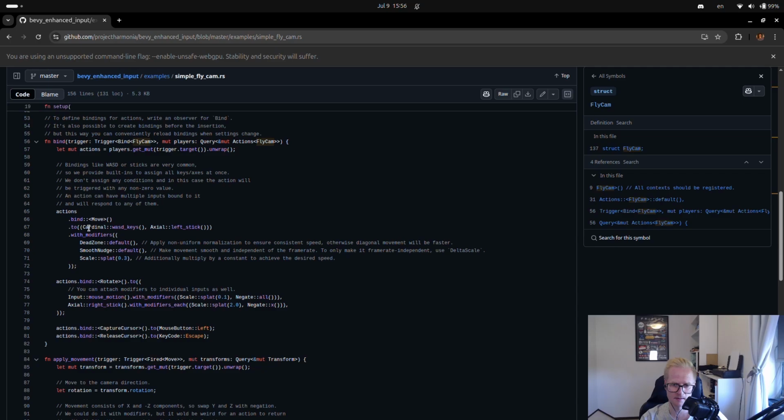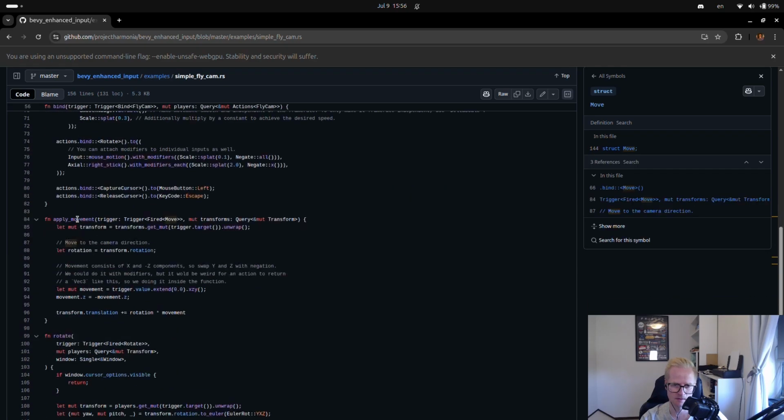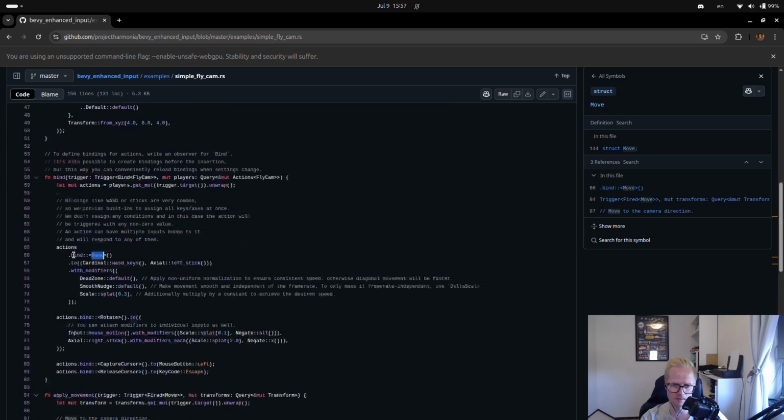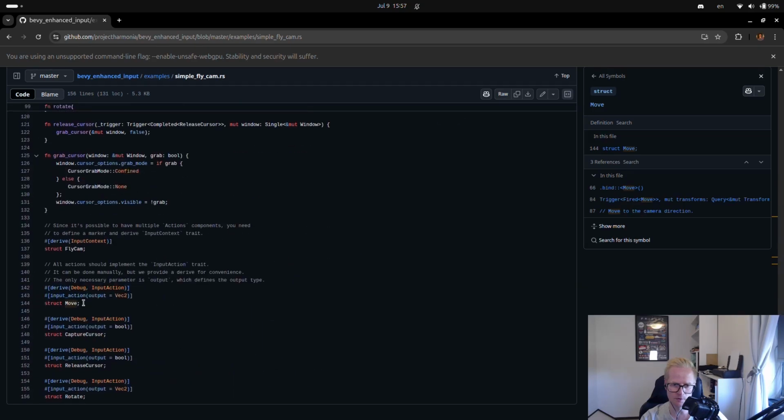And then, actions bind, move. So the flycam gets the move. I don't know what 2 is. Move. All actually be implemented input action trait.